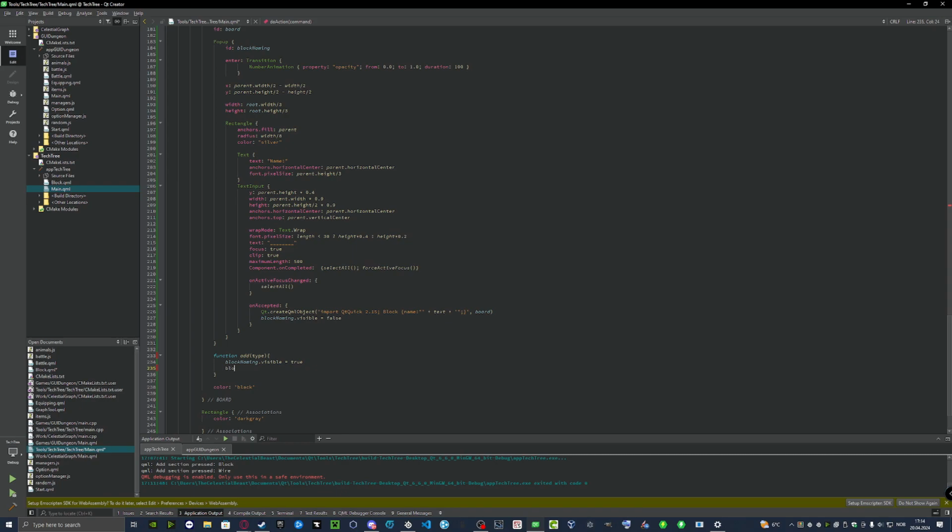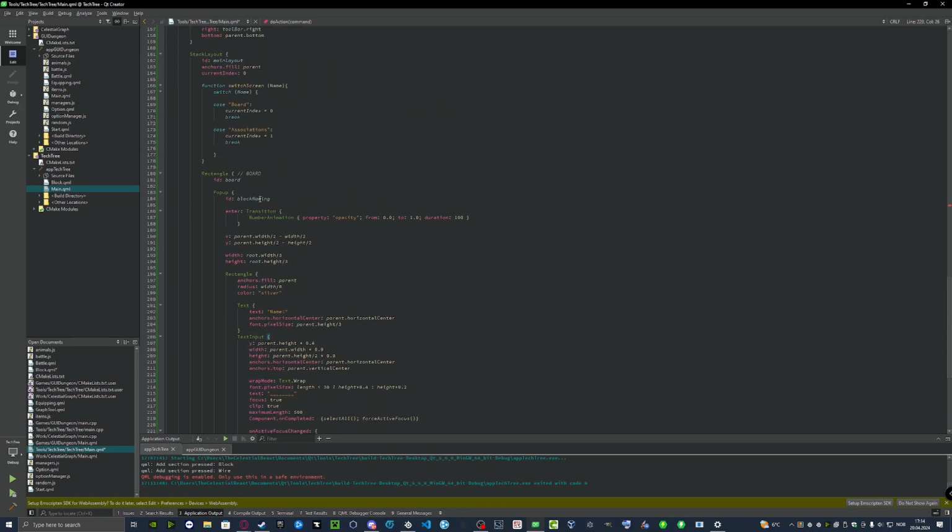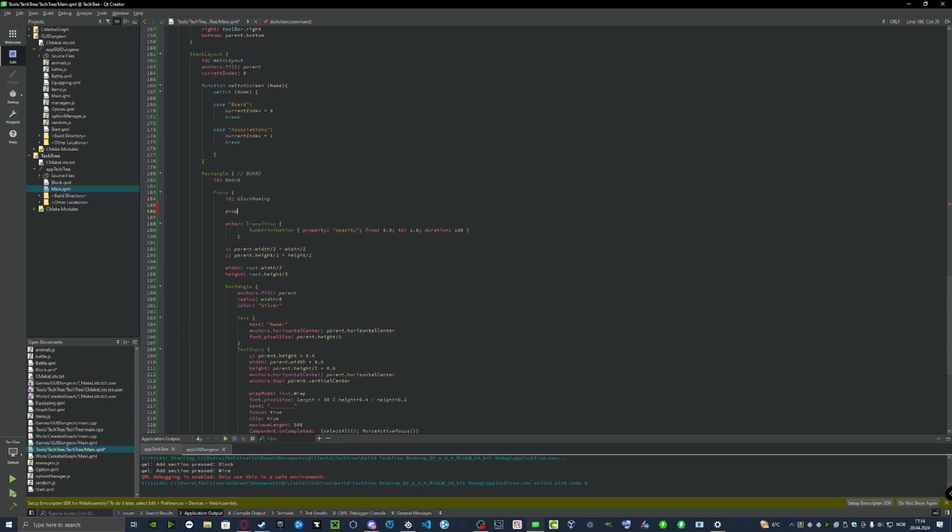I guess we'll add type here too. Type property. Property type. Node. Property string type node.